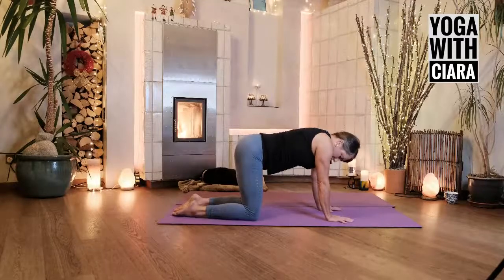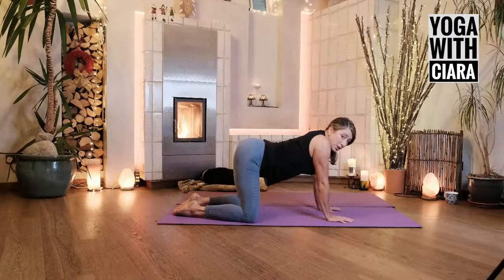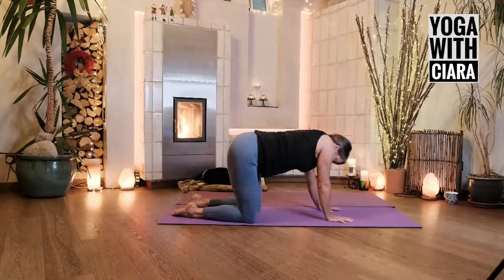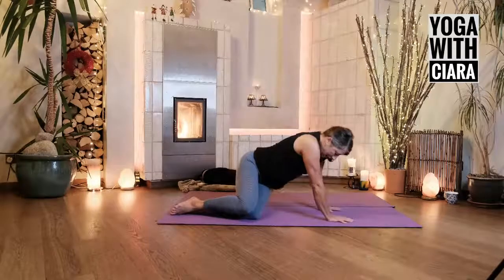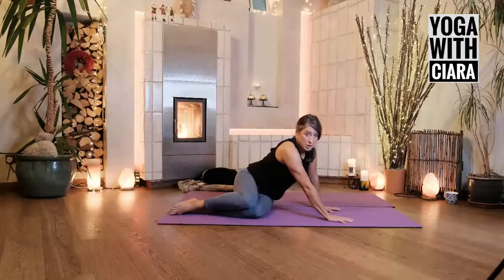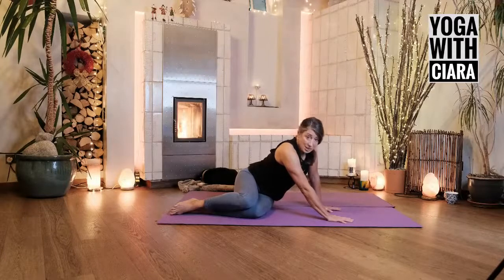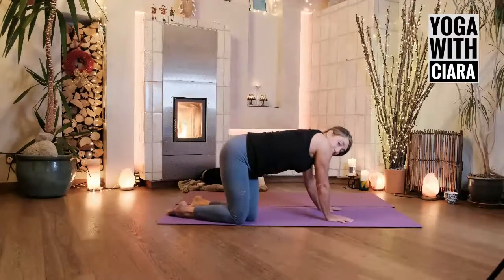So bring your knees as wide as your mat. And we're just going to glide a little bit. There's a thing called dancing dog, and we're going to do an introduction to that. So bring your two knees over towards the right side, and then drop your left bum all the way down to the floor. So I say that very lightly, but it could be quite challenging to get your bum to the floor. And then you're going to lift your bum off the floor. So for me, the more you drop your head down, perhaps the easier it is to lift your bum. See what you do.